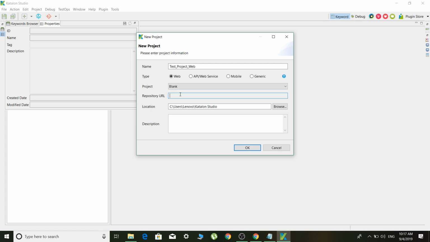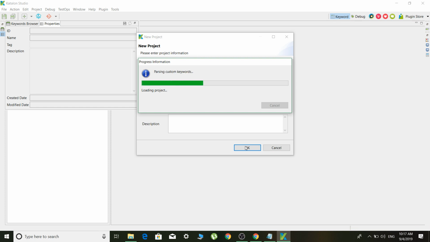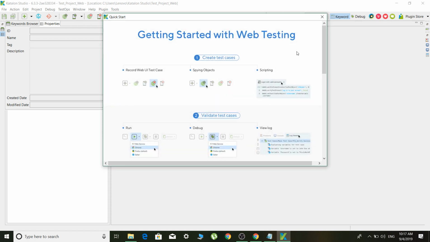How we can integrate it with Git, we will go through in our upcoming sessions. Choose your location and click on OK. Now it will create a project for you. Similarly, we can create mobile or API projects. You just need to select the concerned radio buttons.